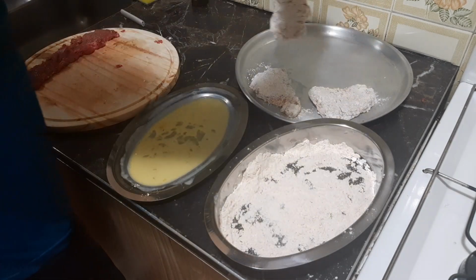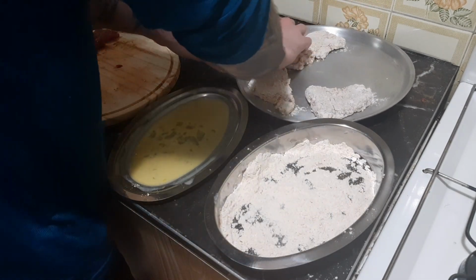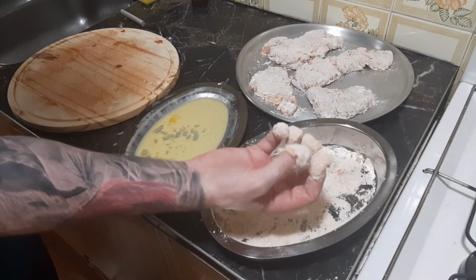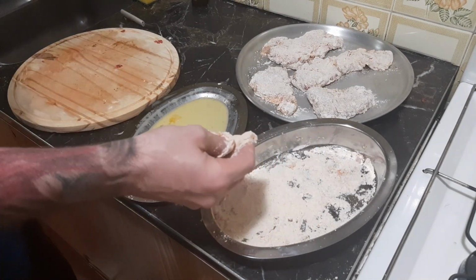Place these onto a tray or a plate and allow them to sit at room temperature for about 15 minutes to form a nice thick crust. Meanwhile, go wash that club hand.